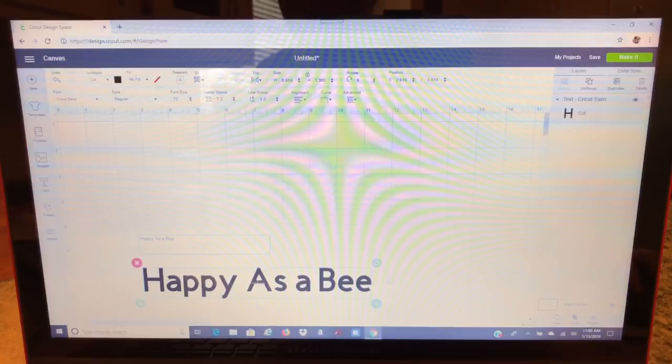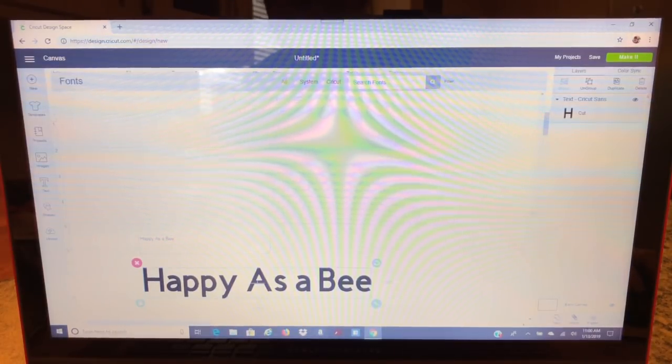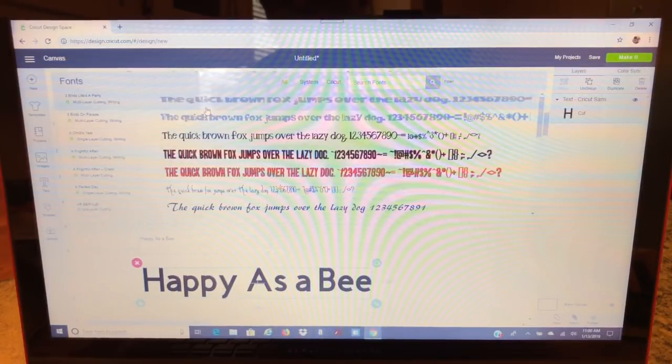Now, what you want to do up here is your edit menu, kind of like when you have your computer. This is your edit menu. And the fonts, right here's the fonts. I have it on Cricut Sans right here, but you click here and you can change all your fonts. They have tons of them here. Now you'll see all is lit up here. These will show you all the fonts that I have to offer.